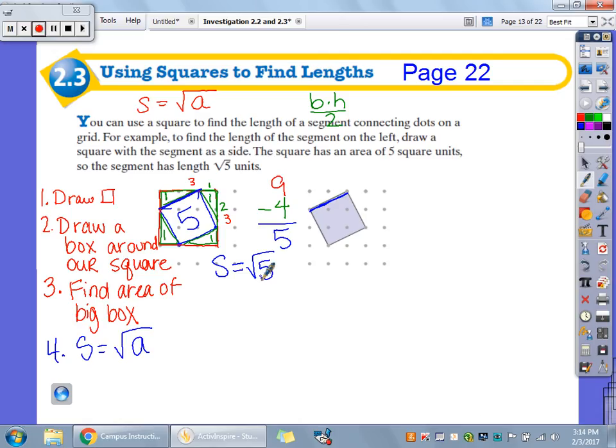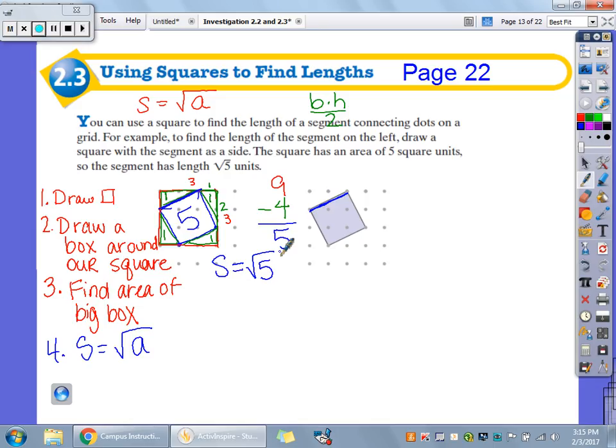Okay? So basically what I'm going to have you do, I'm going to attach some PDF files, and I'm going to have you practice drawing the squares and practice finding the area and then finding the side length. Okay? So practice finding your area, practice drawing your square. It's going to give you a bunch of side lengths. Once you get the square, do your big box on the outside, subtract out your triangles to find your area. Your side length is going to be the square root of your area.